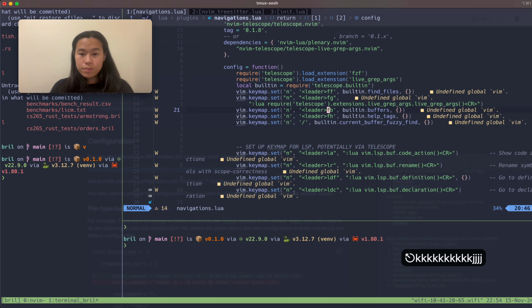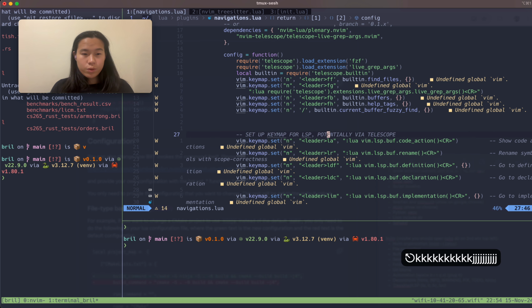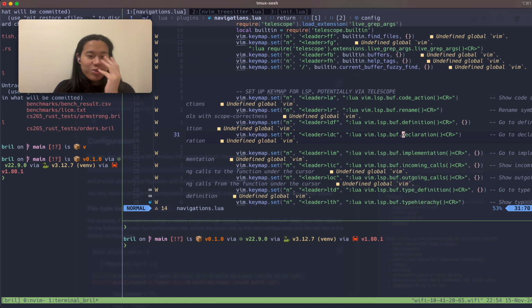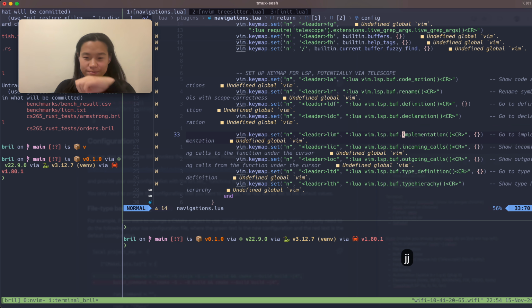Yeah, so for LSP, right, I set up these things. So LA is code action, LR is rename, DF is definition, DC is declaration. Usually I just use GD because it keeps prompting me with GD, so I use it.